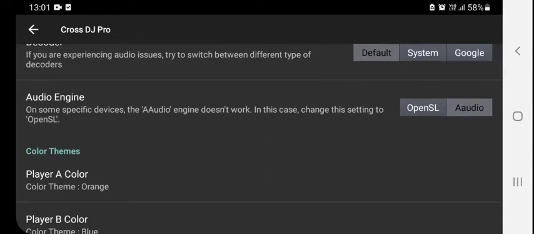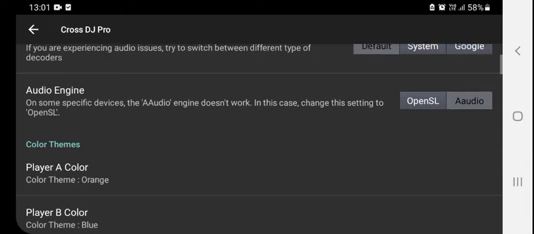The audio engine, leave it to Air Audio, because Air Audio in Android is quite well and it's fine. But in the iPhone, you can use the OpenSL, because the operating systems are quite different. So it now matters on your operating system. For Android users, just leave it to Air Audio.